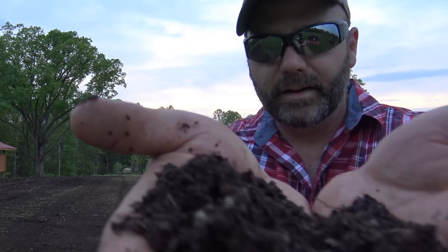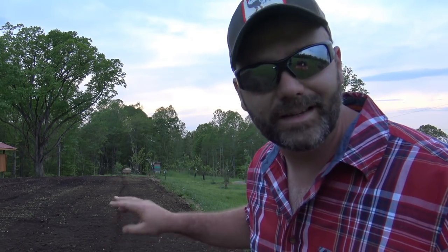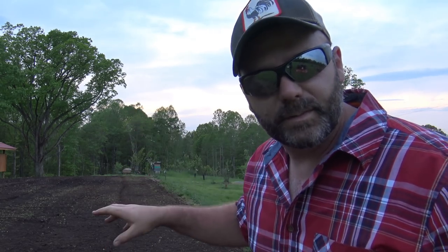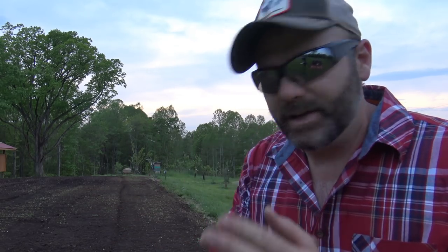Check out this soil. I've been working so hard to make that our garden soil. This was the worst place on the entire farm to put the garden, but it was the best place for location close to the house. Chicken coops right there so we can put the manure on the garden. I had 3 dump truck loads of compost brought out. I put load after load of horse manure. We've put wood chips in here. We've put all sorts of biomass type material. And when you look at the soil, you can really tell.